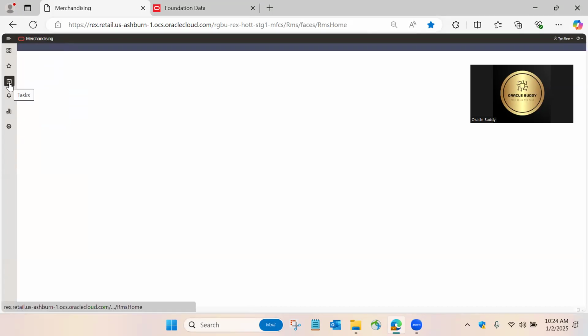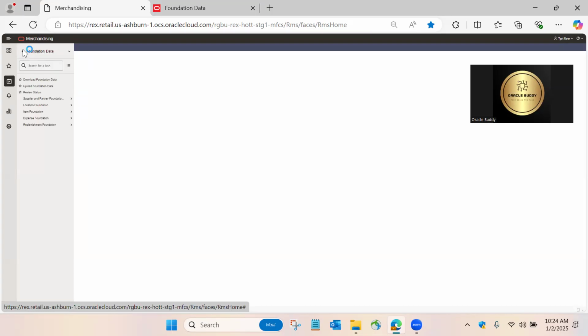To navigate to the merchandise hierarchy, you need to click on tasks, foundation data, go to item foundation. Once you click on item foundation, we have options like merchandise hierarchy, pending merchandise hierarchy, reclassification and differentiate. Let's go to merchandise hierarchy now.